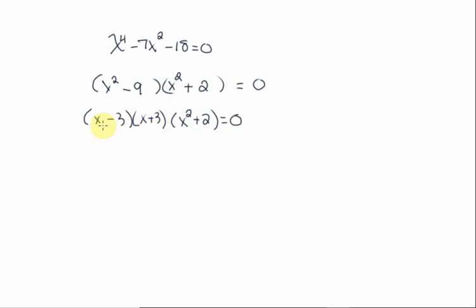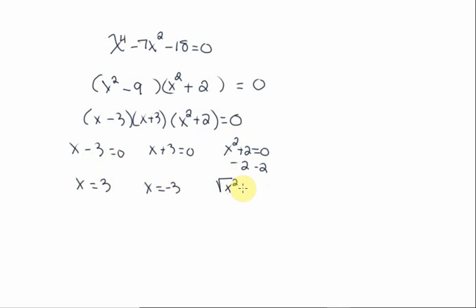So now I can set all of these equal to 0 and solve them. These 2 are really easy to set equal to 0 and solve, right? Hopefully you know those answers before I even take the time to write them. But I'm going to go ahead and write everything out. So let's do the easy ones first. Add 3 over, x equals 3. Subtract 3 over, x equals negative 3. This solution, let's just use the square root property. Subtract 2 over, and then square root both sides. But it'll be positive or negative square root, right?